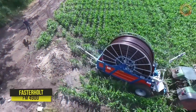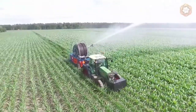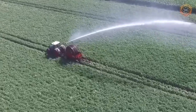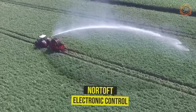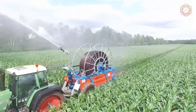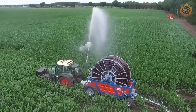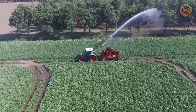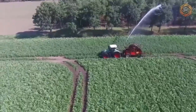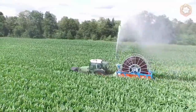The machine presented by Fasterholt is a self-propelled irrigator with a turbine engine. It is built on a new undercarriage with a reinforced rear axle and Nortoft electronic control. This technique is already known for its reliability, thanks to the use of advanced technology. The main advantage of the model is that it is equipped with very long hoses and a new turbine with high efficiency, which provides energy and low pressure drop.